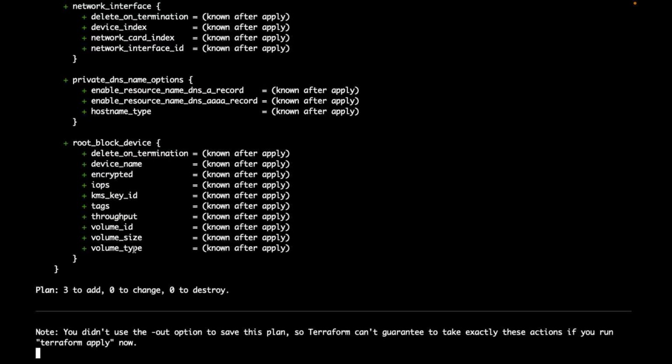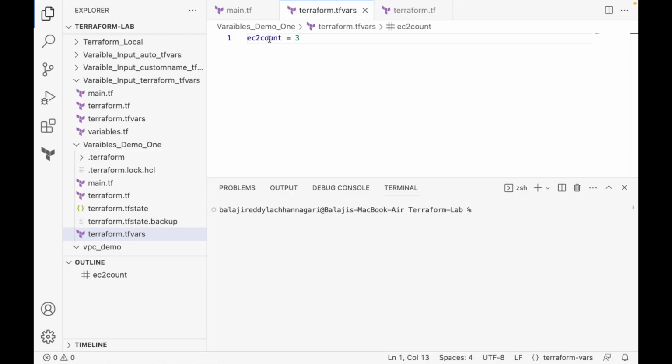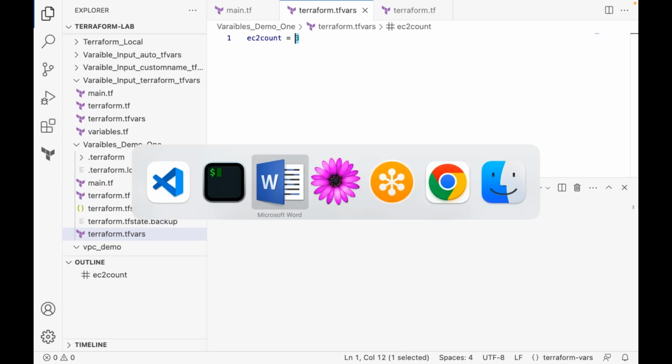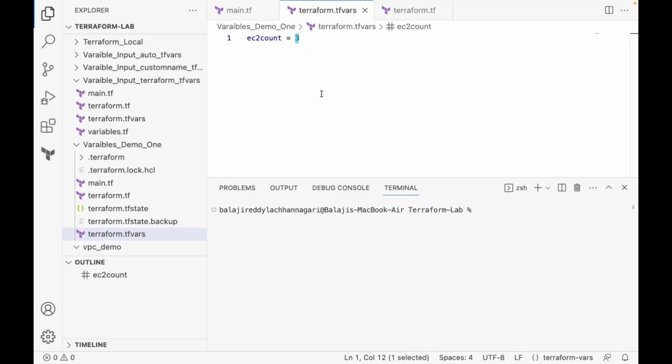Now you understand, 3, because here in this terraform.tfvars this is assigned, this took more precedence over the earlier one. Even though I have set environment variable EC2 count 2, which one took the precedence now?